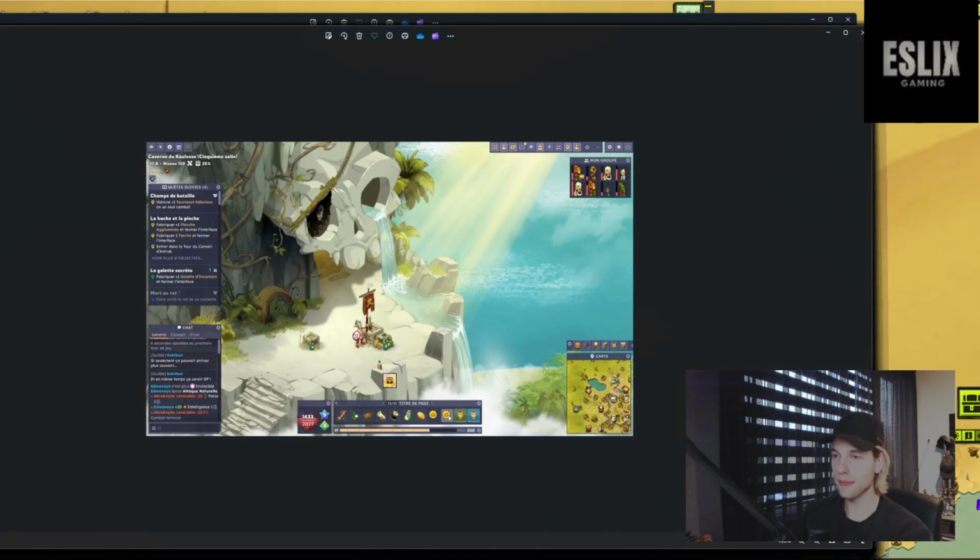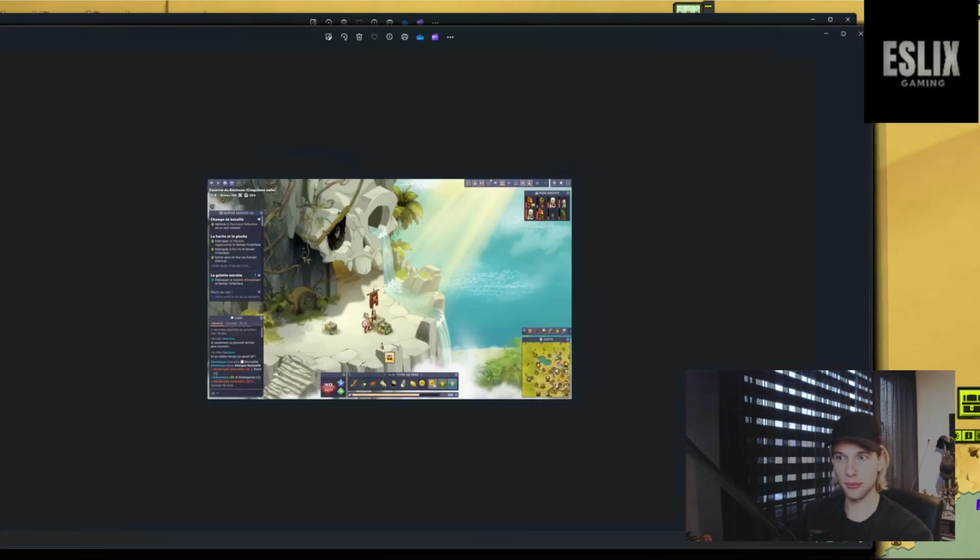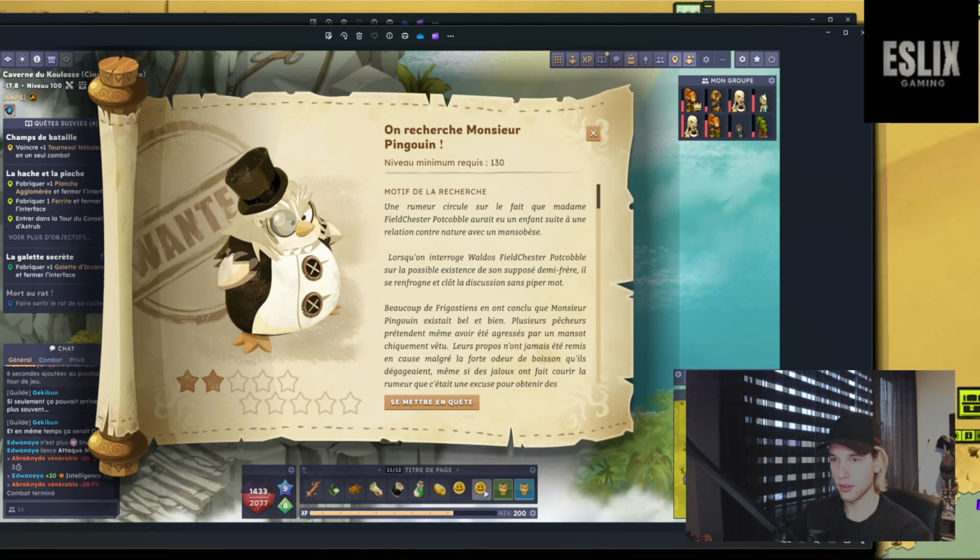This is the same UI. I think this is all the same. I don't know what's changed here, but you have the wanted monster, the chat on the left. I think it's all changeable, customizable. Quest log, the map, and you have the group.